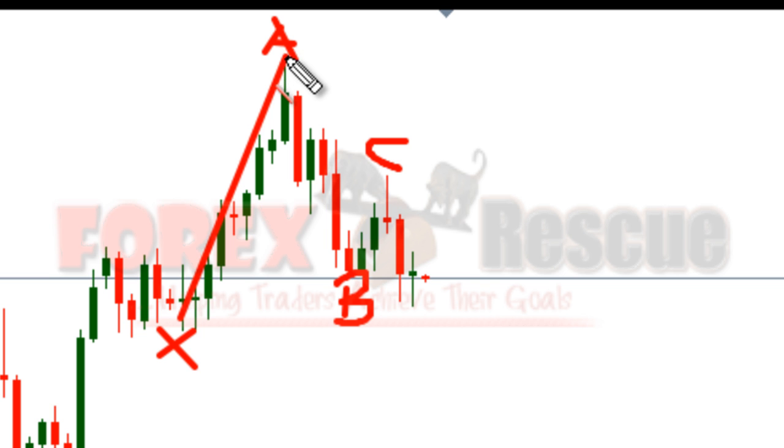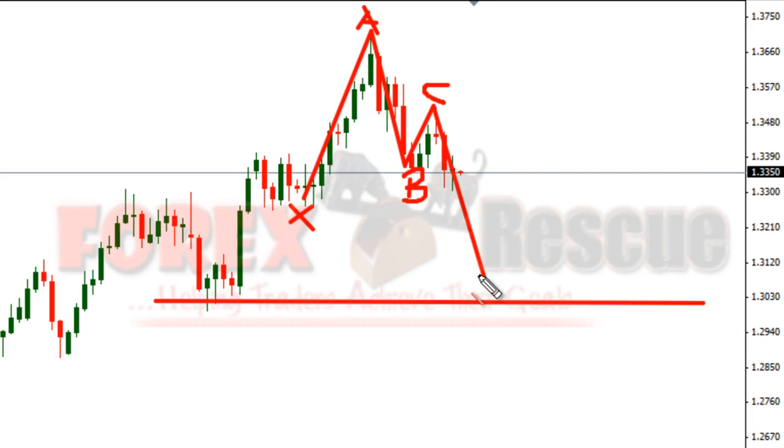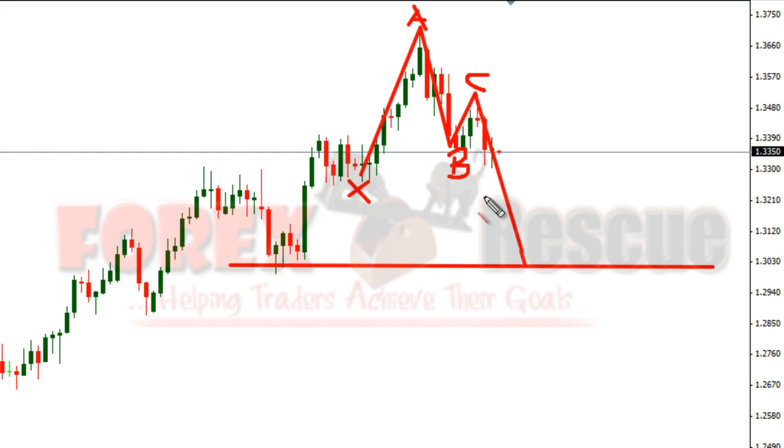This is the XA leg, the AB leg, the BC leg, and you can see we are expecting an emerging butterfly pattern. So in this area here, we expect that price gets to this point here. If price eventually falls beyond this point B, which has already happened, we're expecting that price will get to this support area. You can see this is a support point. We expect that price comes to this place before zooming up.